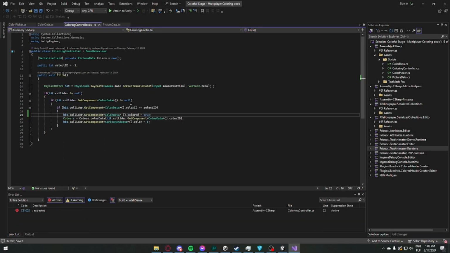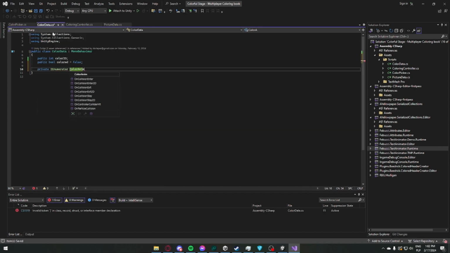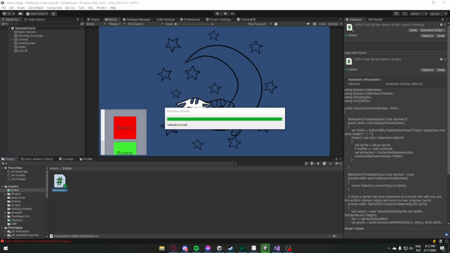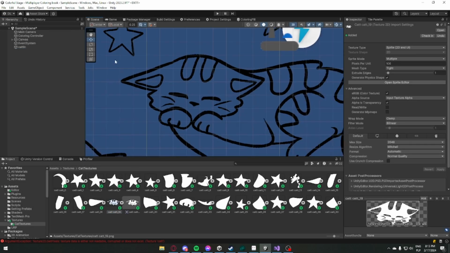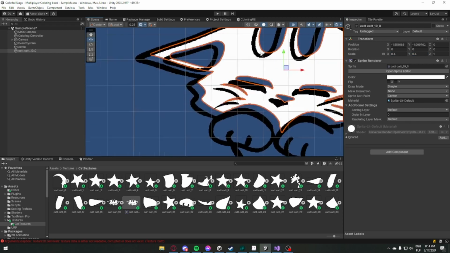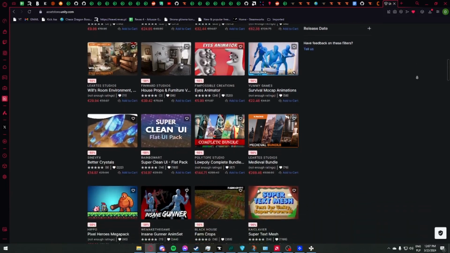Sadly, the script didn't work, so I actually had to think for once. And as you know, I have 4 brain cells and only 2 of them work properly, hence it was a very challenging task to fix the script, but luckily I managed to do it. Now that I got it working, I imported 2 textures into the scene, which automatically got converted to sprites and now worked properly.